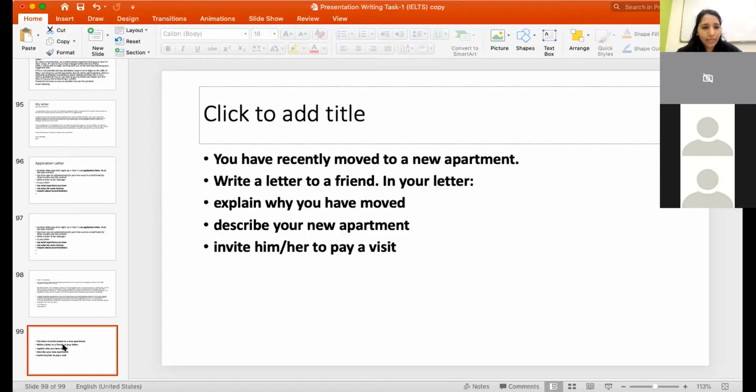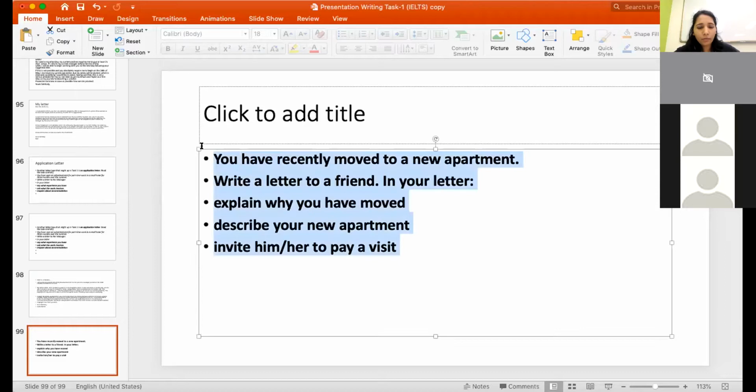Task 1 of the IELTS general training module, and we'll be moving on to speaking. So Jitin, this is going to be your homework for today, and I'll just post it on chat. So this is your homework. It's an informal letter. All of you, even Crystal and Bless, you can try your hand at this. And we'll move on to speaking.